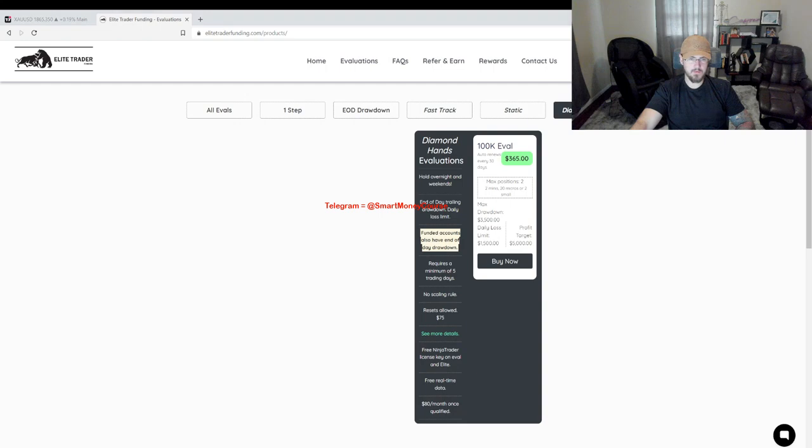What is this? If you want to save money, you can go through a service where they pay for your challenge, but you have to pass a phase with them. Okay, I'm confused. If you want to save money, you can go through a service where they pay for your challenge, but you have to pass a phase for them. Like a third party service. Maybe send me some more on that.